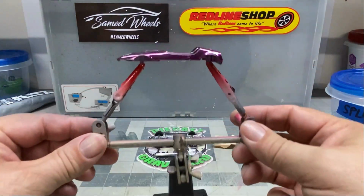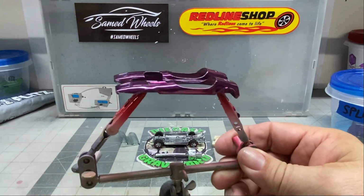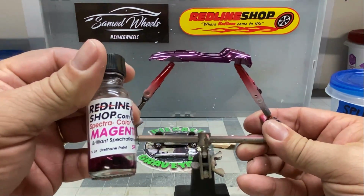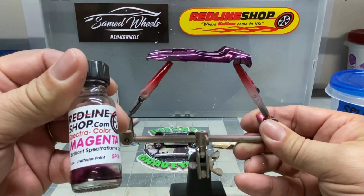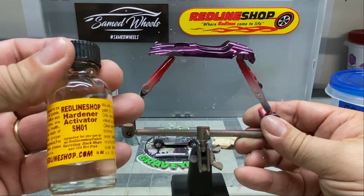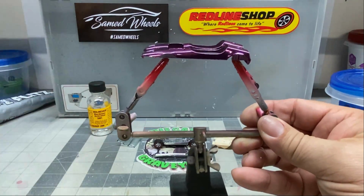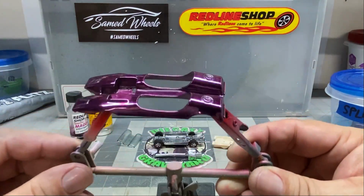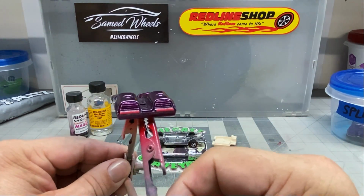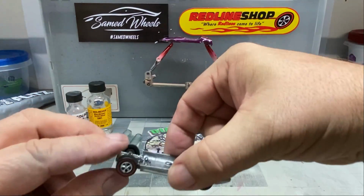Here we've got all the parts. We've got the body, with that beautiful Spectre Flame Magenta paint job on this car. It looks fantastic. I love all the Redline Shop paints. Beautiful, beautiful paints. And this hardener activator. Now the mixture on this is 5-to-1: 5 parts of paint to 1 part hardener activator. We detailed up the tail lights. That looks fantastic.